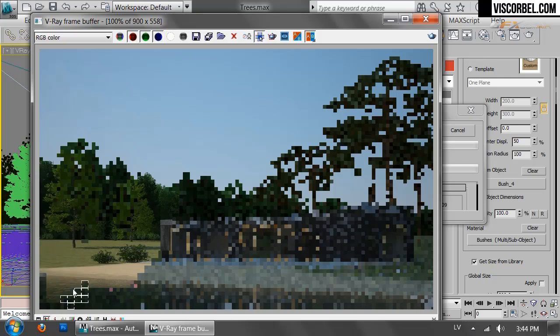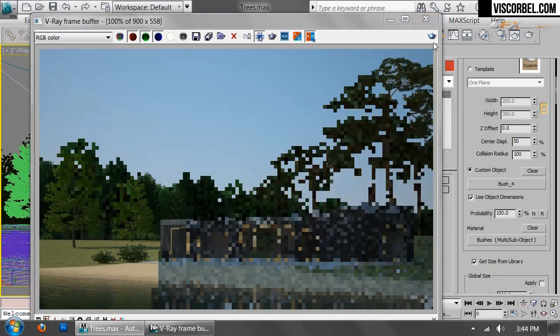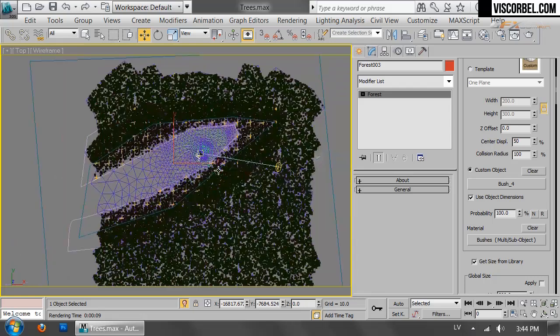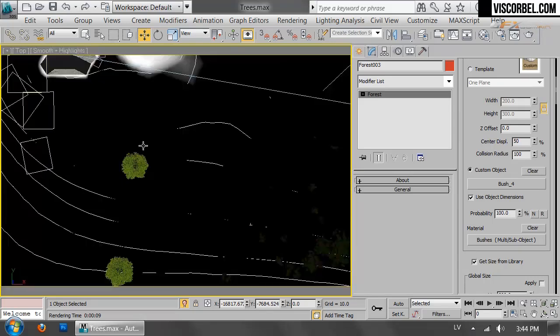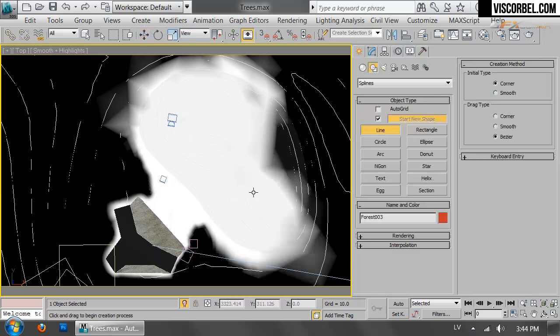And we have just one more thing we have to add to this summer scene. And those are the reeds in the water. And it's quite easy to do. Just by creating the line.